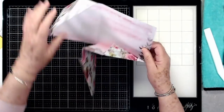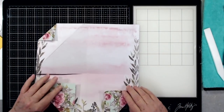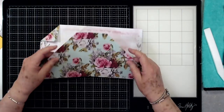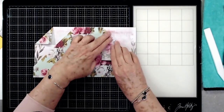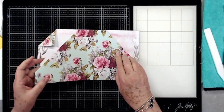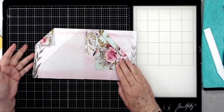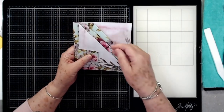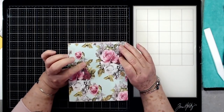All right, so here's how we folded it again. Let's do that one more time. This is how it's laying right now. Here's your solid piece. You're going to fold this up. There's your first pocket. And you can turn this either way. You can turn it this way if you want. Doesn't matter. I'm going to leave mine in because I want this to show more. Then you're going to bring this one up, fold it over that way. And then this one up and fold it that way. That's going to be a pocket here, a pocket here, a pocket here, and then your solid piece is going to be on the back.